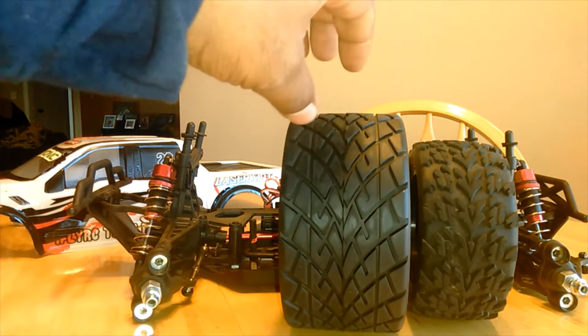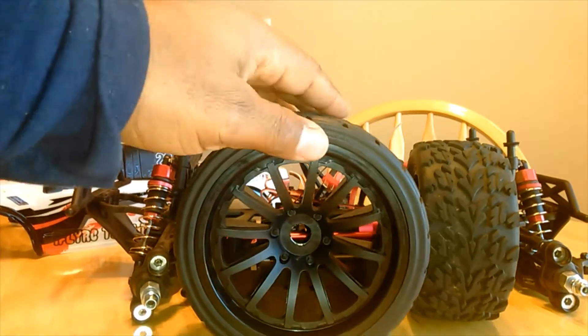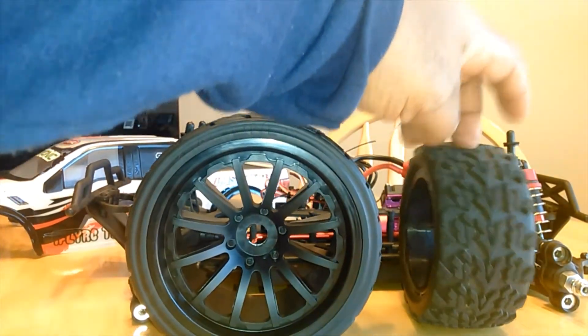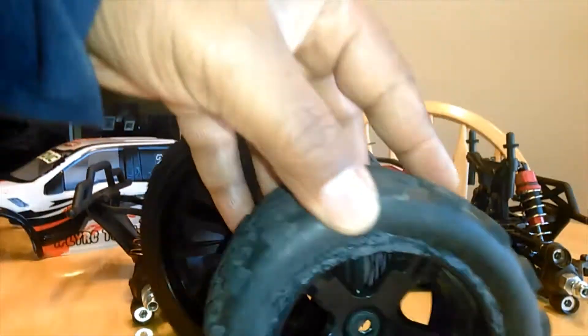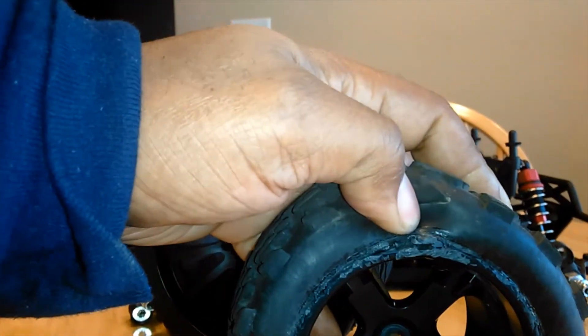This is going to give me way more traction and a little more height too, which I don't really want but it won't affect it too much. They're flatter and they won't balloon — that's actually why the old tires separated from the wheel. You can see it came unglued, and it damaged the rim around the lip area. But those old ones can still be used for off-road applications — I'm gonna put them on one of my other trucks.